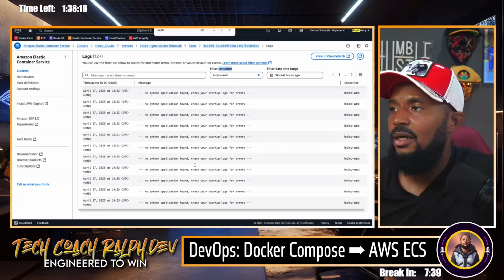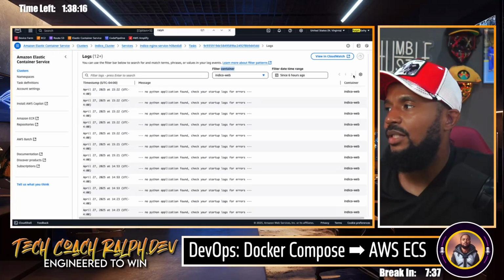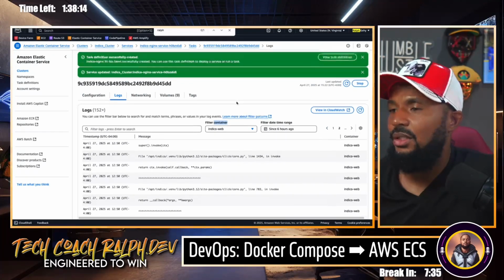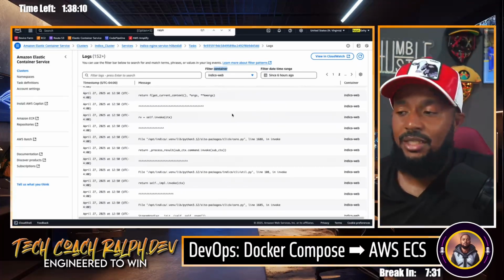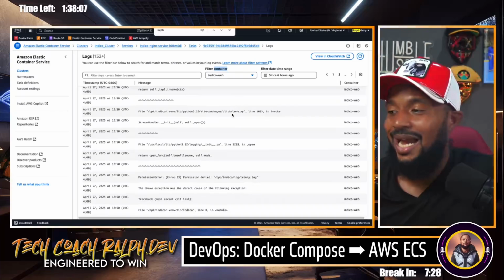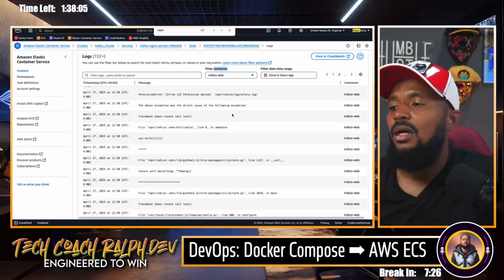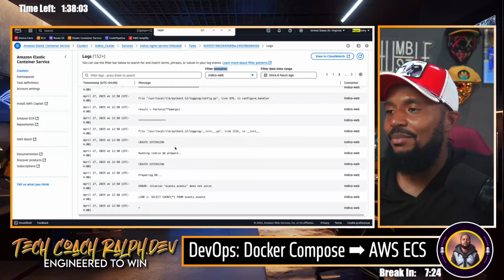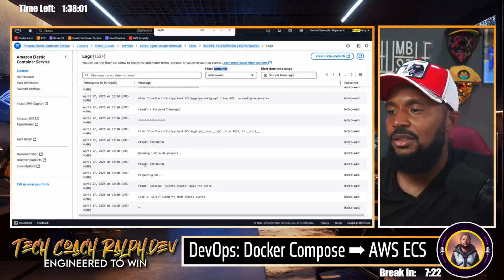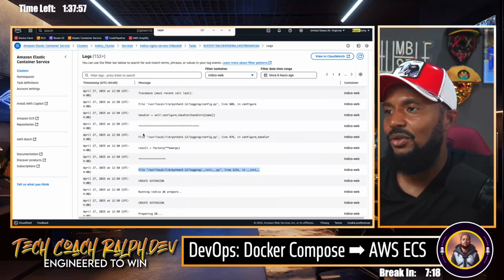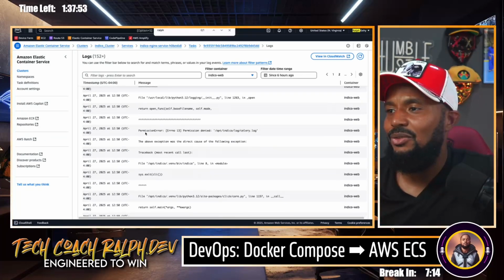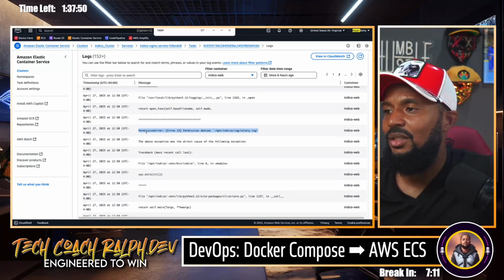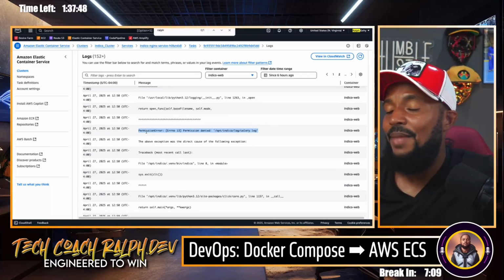But what I do know is when I go to the second page, I'm able to see a bunch of errors that I don't see when I do it locally, which I can show you. When I go to it locally, I don't see those errors. So I'm not entirely sure what's happening. I'm able to trace it back to preparing the database, create the extension. But once it gets here, it starts to diverge. And then it comes, so I have a feeling that it has something to do with here. But I'm not entirely sure.